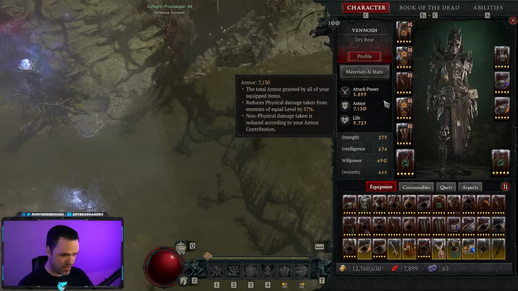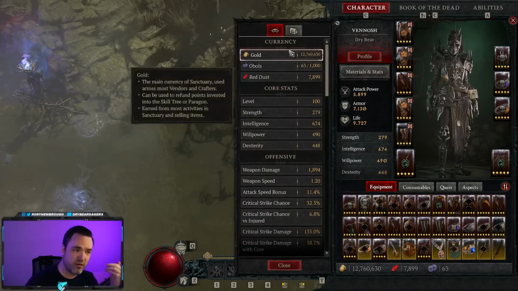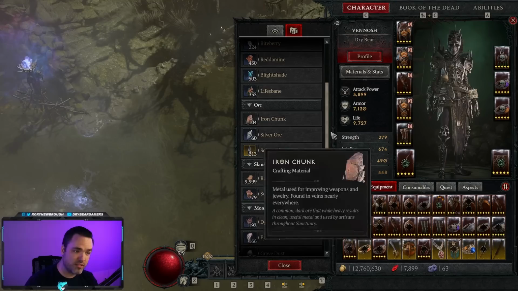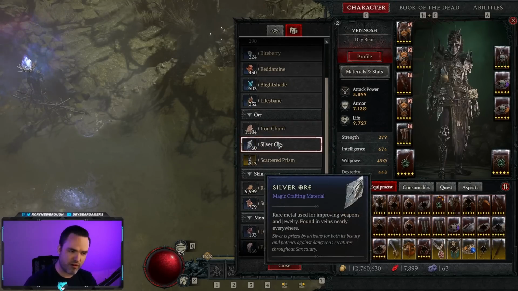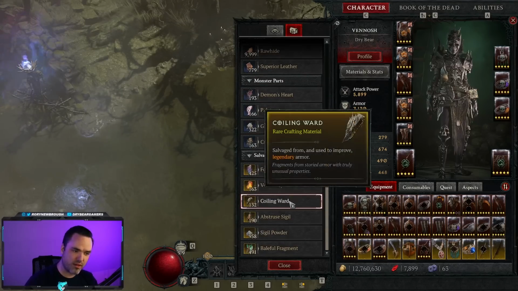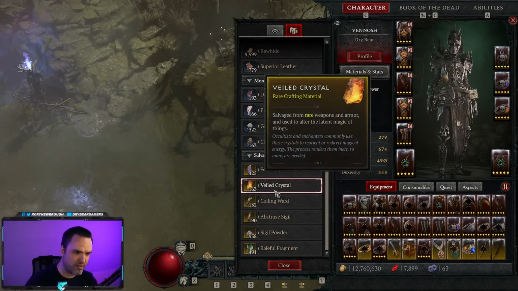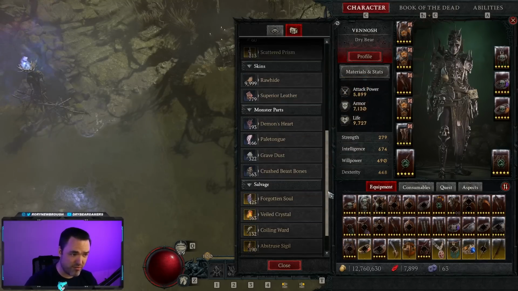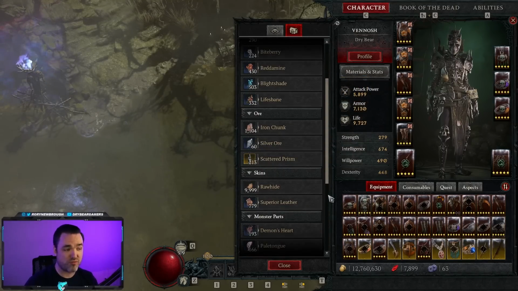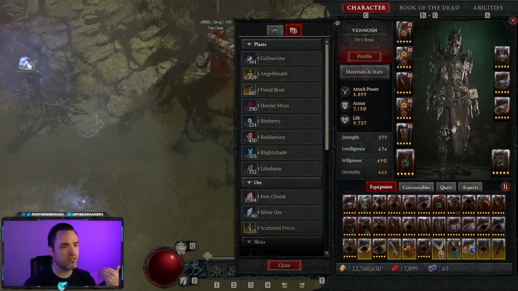I've been respeccing constantly and making new builds, throwing out gear and all of that. I run out of some very important materials constantly, which is silver ore. You need it for upgrading. I go through this constantly. I'm always out of it. You have things like coiling wards from legendaries, abstruse sigils, baleful fragments, even veiled crystals I run out of all the time. And a lot of these are just used for upgrading gear, but I'm always out of them because I'm changing my gear constantly and upgrading.